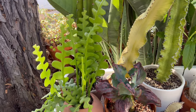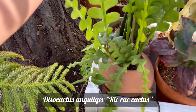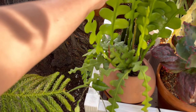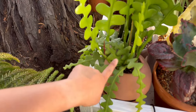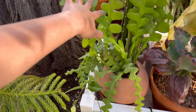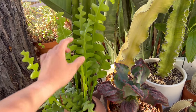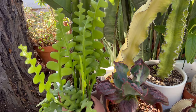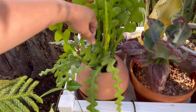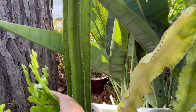But so yeah, this is my rickrack cactus that I got from San Diego, actually. Yeah, and it's got some new growth. So I've had this for 2 years now. And yeah, I grew all this stuff that are standing up. Those are from my care. And down here were just the older growth.